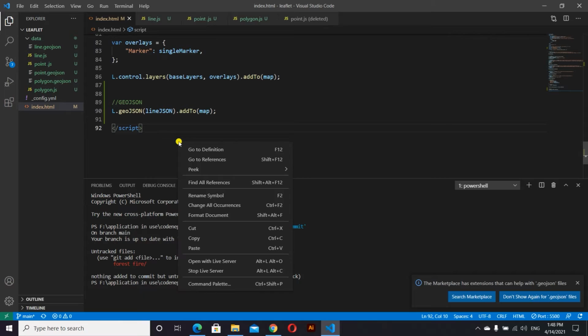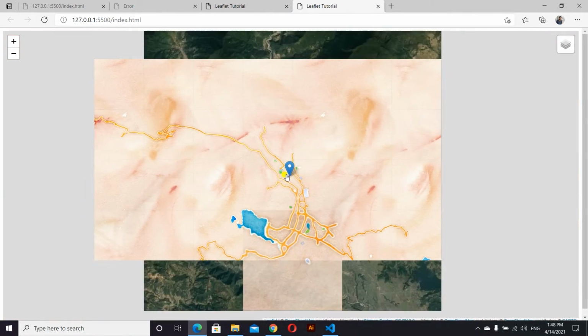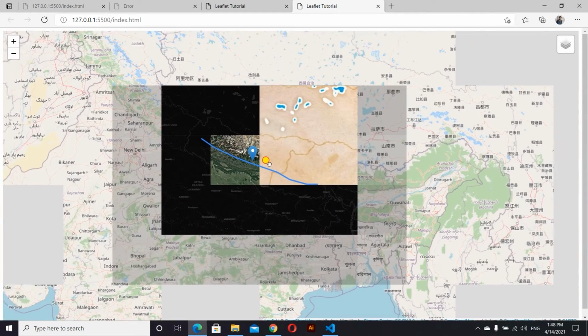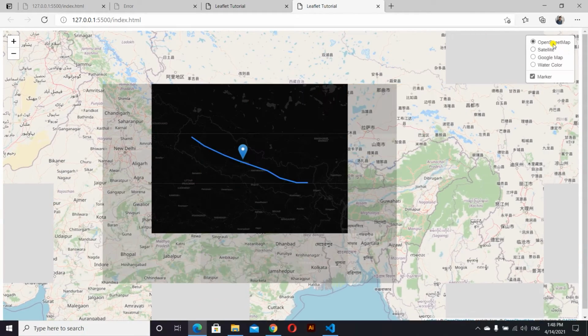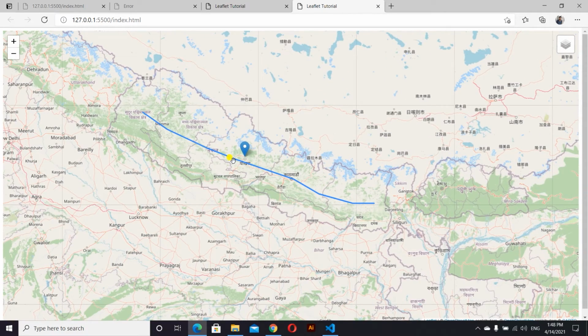So let's look at our map here. See, we have our line in this map. Okay, this is our line data in our map.